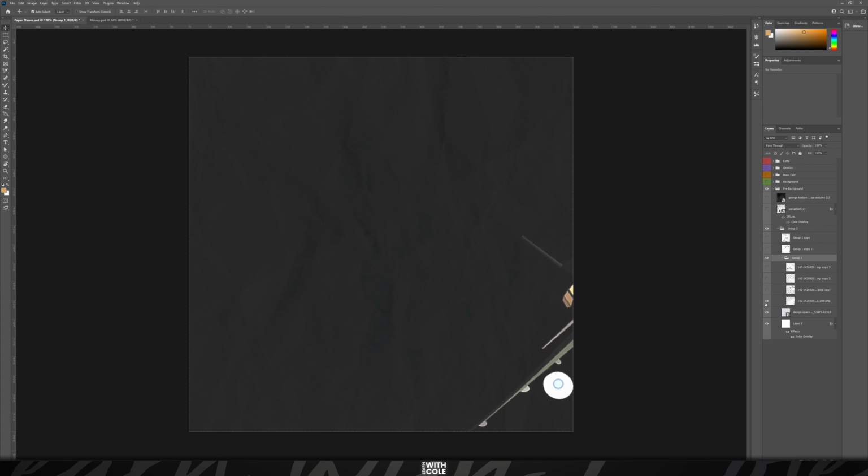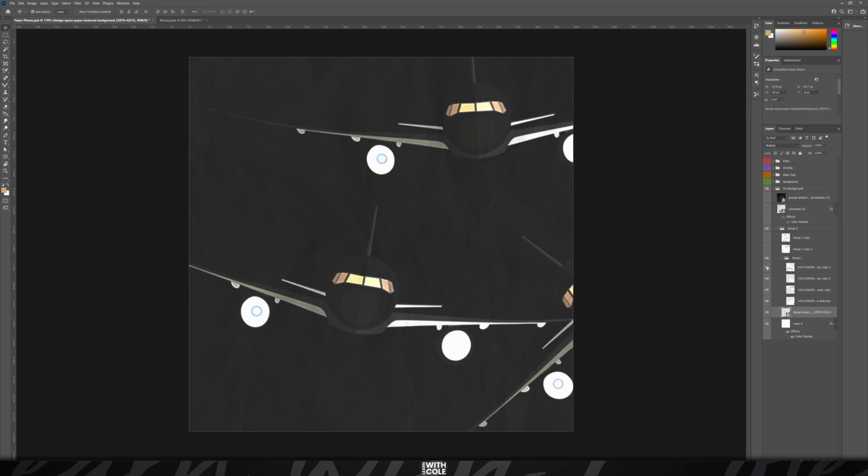Actually, in fact, it was a picture of just a dark background. Then I added these paper effects, and I added these airplanes, and I duplicated them multiple times to give it that type of look, because the song, when I initially created this, was called Paper Planes. So I thought it'd be interesting to have some paper planes.